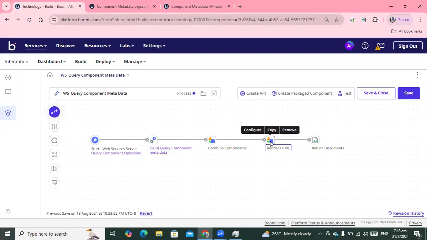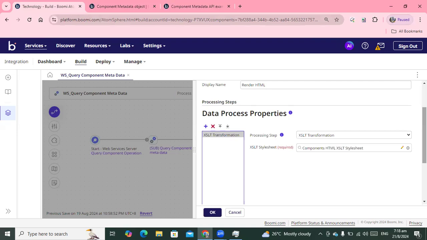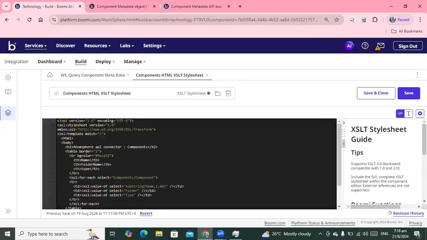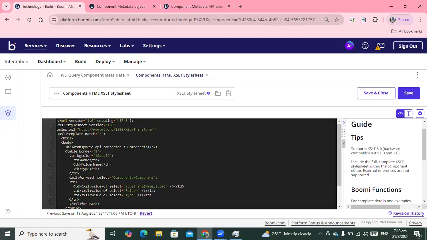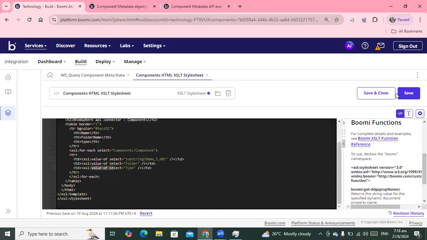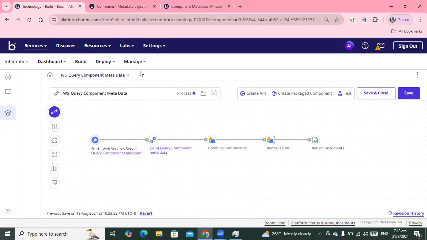Then I use an XSLT transformation, which displays things in HTML format. I define the Atomsphere API components metadata, use it for each component, define all these values, and display them as HTML. Now let's see how it works in action.